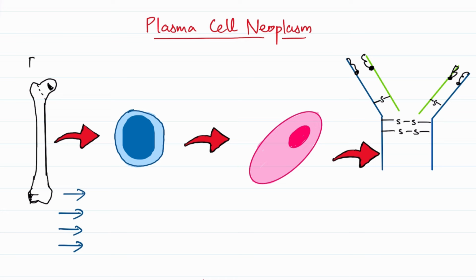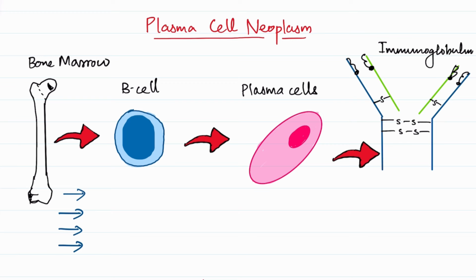So we have our bone with the bone marrow, and inside the bone marrow, we know that the lymphocytes develop into T and B lymphocytes. B cell development occurs in the bone marrow, and these B cells will differentiate into plasma cells, right? And what is the function of plasma cells? The plasma cells will give rise to the formation of immunoglobulins, that is Igs, and they play a role in the immunity of our body.